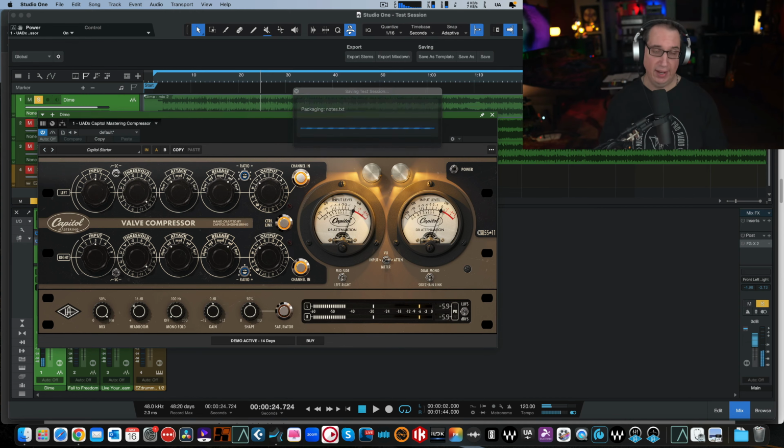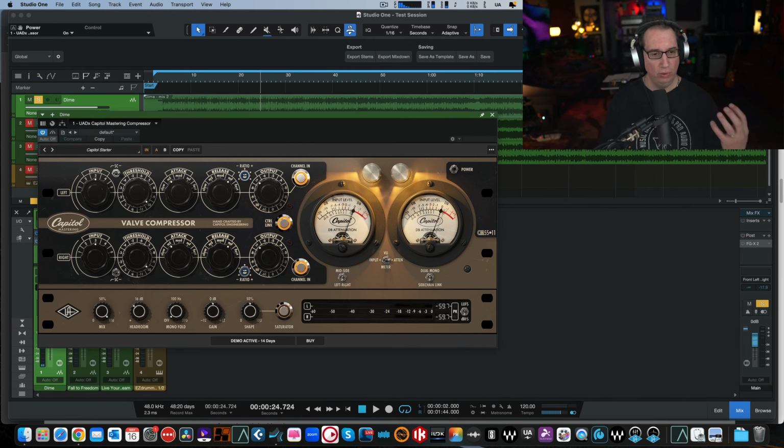So I love what it does, again, to the low end. That's where I really hear this a lot, is in the low end, which is nice. It's got a nice little bump to it.